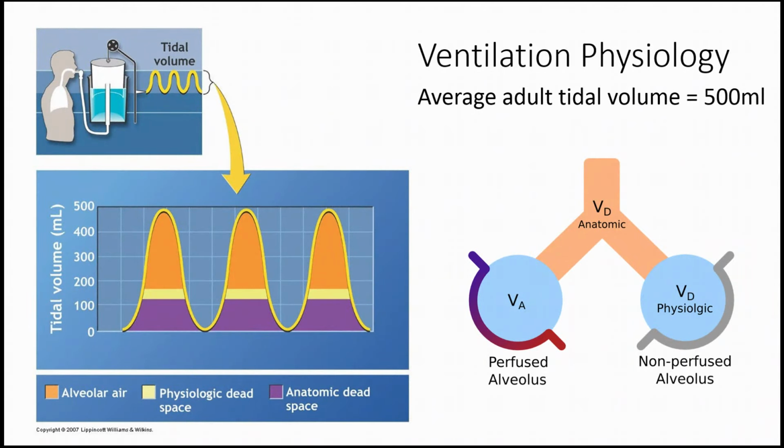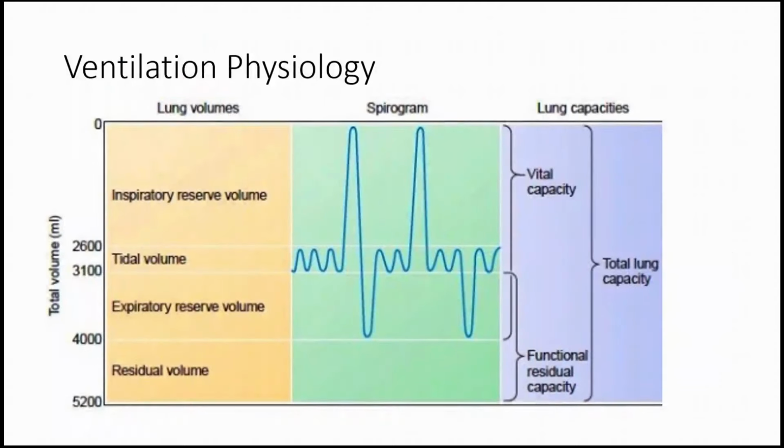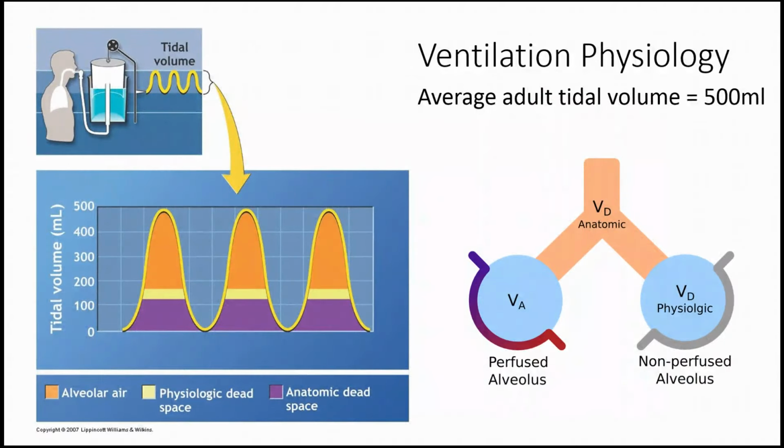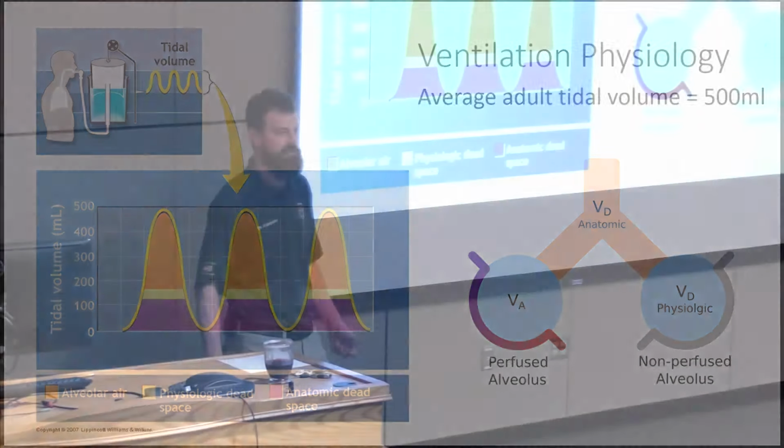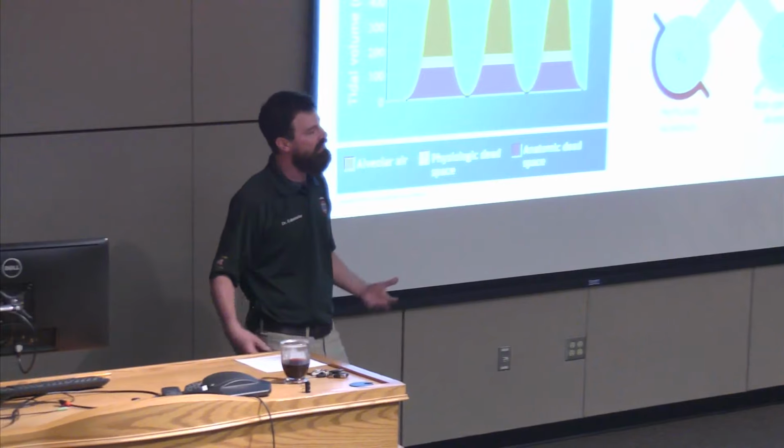So when we talk about ventilation physiology, how we characterize or describe these volumes is on what's called a spirogram, okay? Or spirograph. I think that's what it's called. I'm pretty sure. Yeah, spirogram. So typically in a normal tidal volume, which is what? Like what you're doing right now is tidal volume breathing. That's what you do when you are just sitting around doing not a whole lot, right? So you don't require a lot of extra volume.